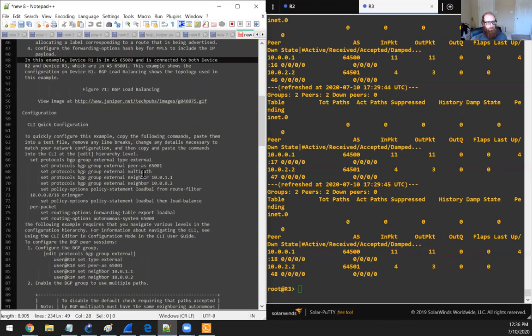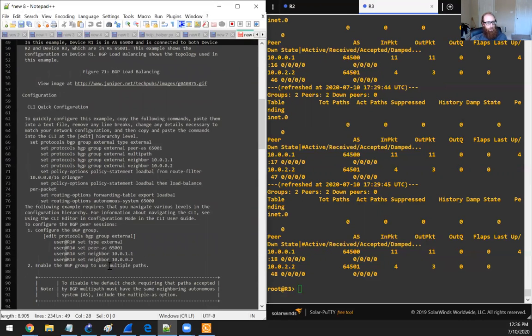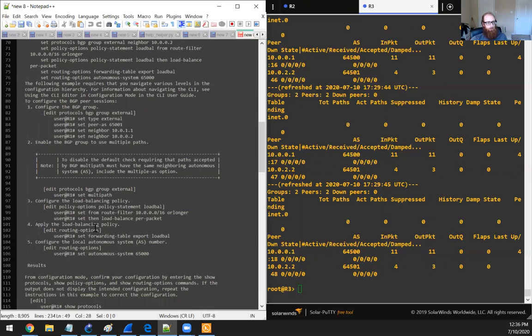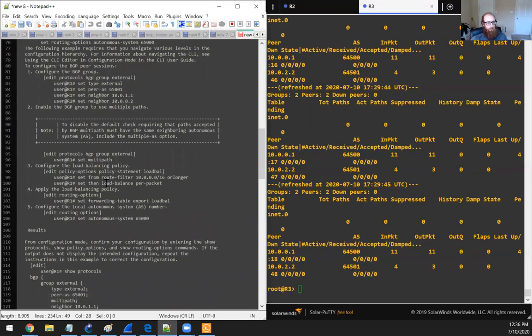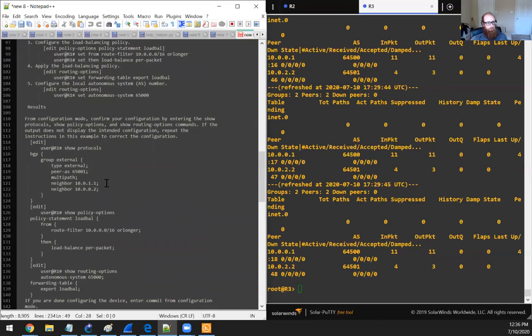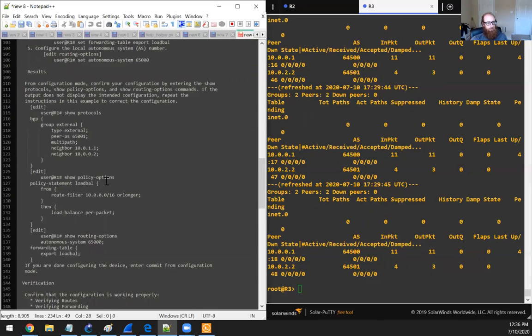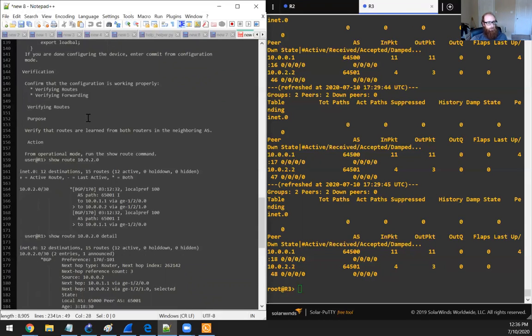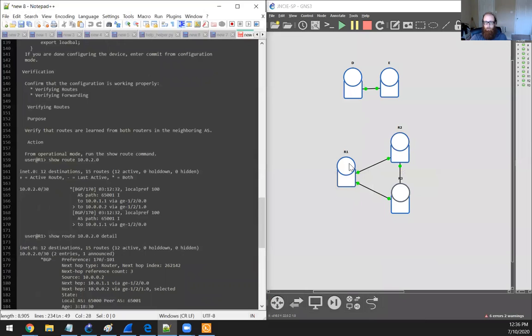Okay, so let's check the differences between what they have and what I have. One thing I notice is that they do not have any routes being advertised over. So let's take a look at the verification steps. It says on router 1 to look at a particular route.